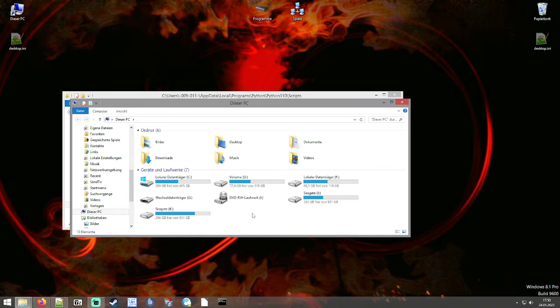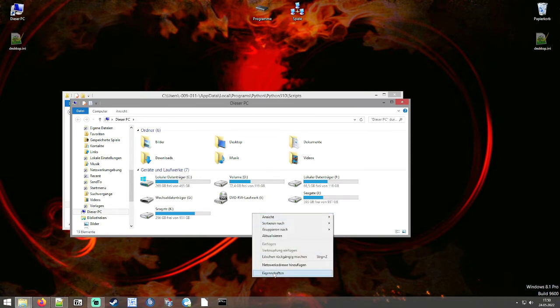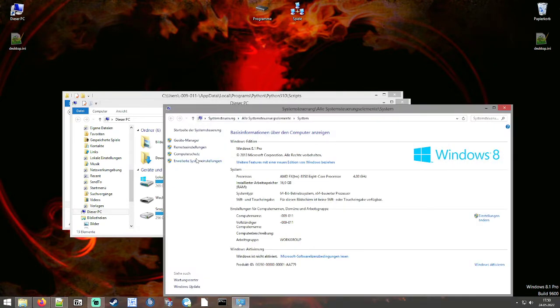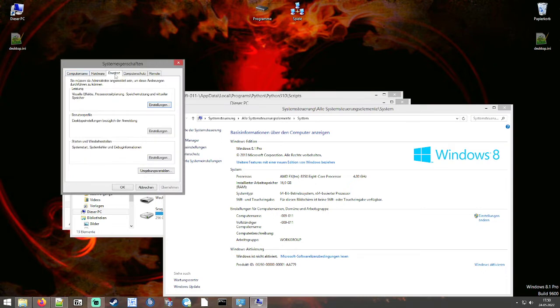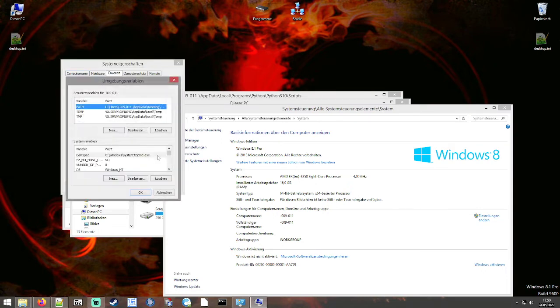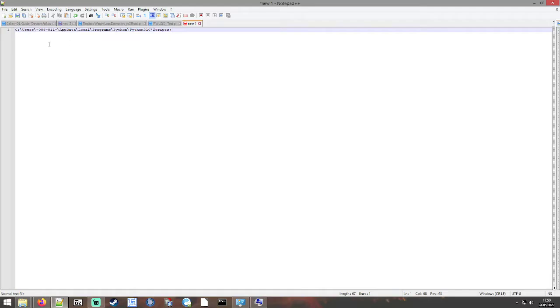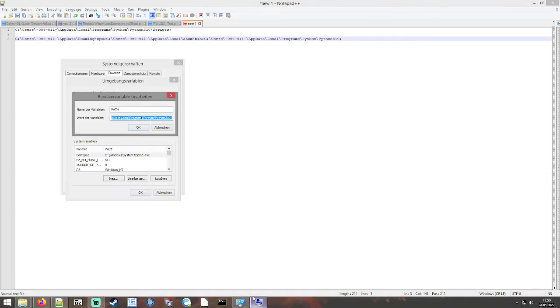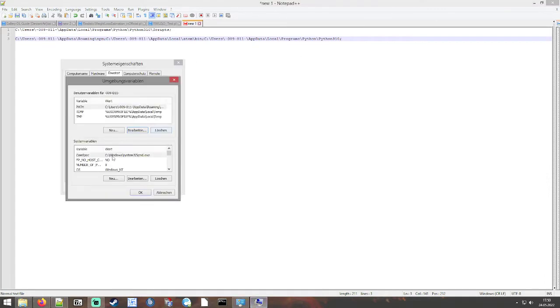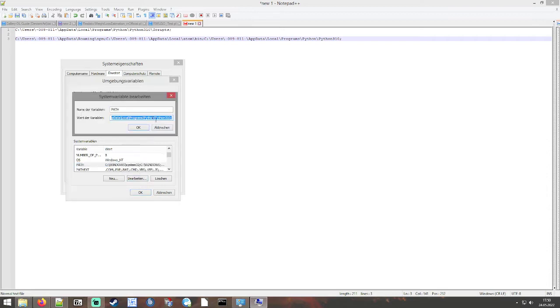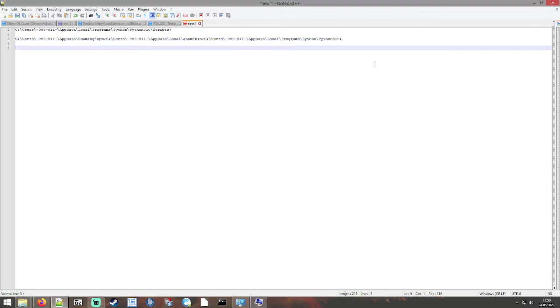Go to computer, right click in the empty space again, properties, advanced system settings, advanced, and here we are again. Edit, copy. This is the user environment variable. Edit, this is the system environment variable.